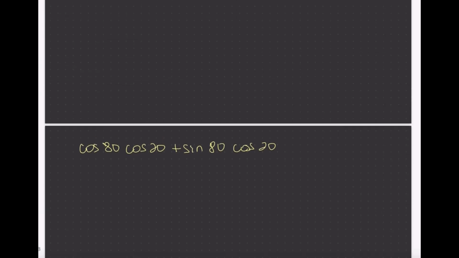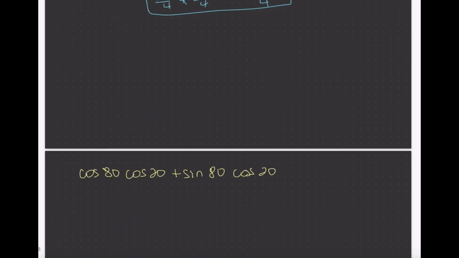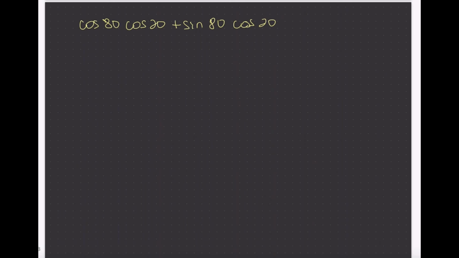So previously, when we were going through these problems, when we got to where we wrote out the entire formula, we knew off of our unit circle the cosine of 120 and the cosine of 40, right? So on this one though, if I'm thinking of my unit circle, they want me to find the cosine of 80. And on my unit circle, I don't know what the cosine of 80 is. Or they want me to find the cosine of 20. And I really don't know what the cosine of 20 is either, do I?